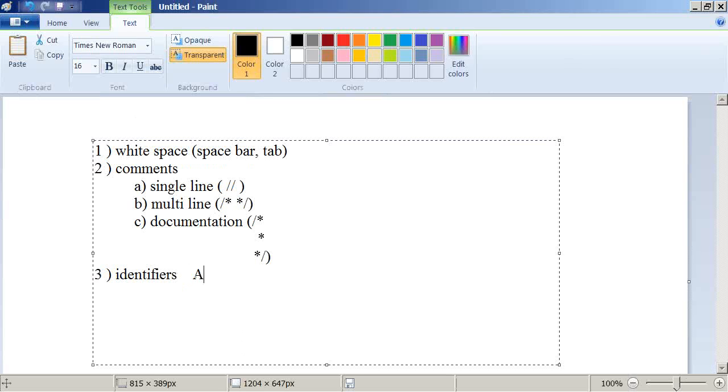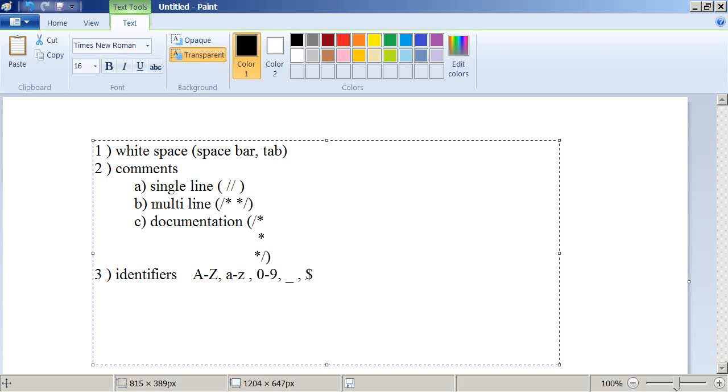The allowed characters are capital A to Z, and as we discussed, small a and capital A are different, so small a to z, and numbers 0 to 9. These are the regular characters, and apart from this, two special symbols are allowed: one is underscore, the other is dollar. Only these characters are allowed.